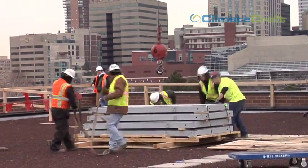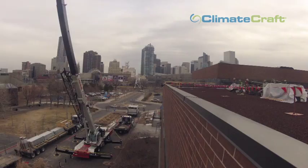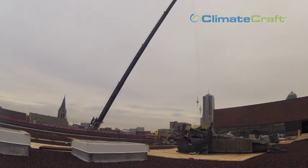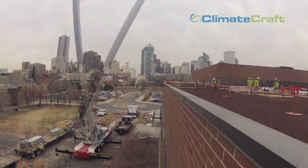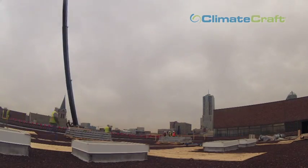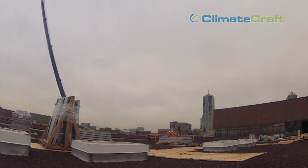Nevertheless, the college was focused on completing the project as quickly as possible over the Christmas shutdown. We knew we had to do it over a break between semesters, which took place in about a 30-day time frame in December of 2012. The unit was replaced very quickly — it was dismantled without really any disruption to the building itself, without having to pop out a hole in the exterior wall. Everything was taken out through the doors and everything was brought in through the existing doors.